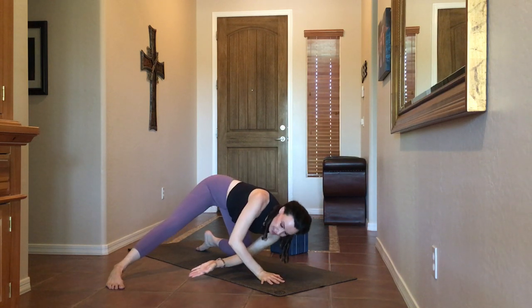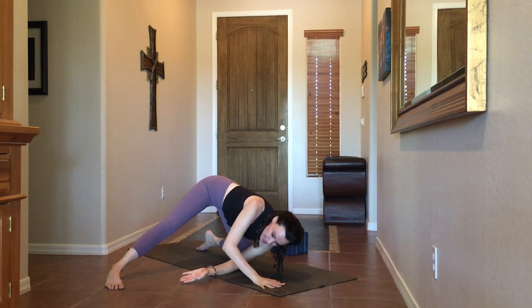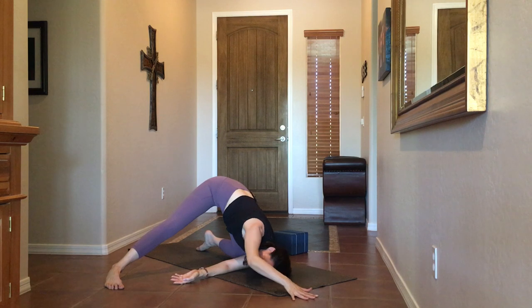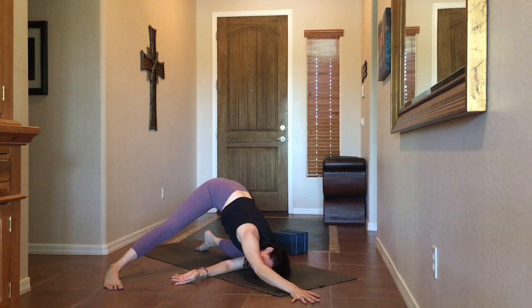And then that left ear is coming down towards the mat, or you could use a block for the head if you need to. So a lot of stretch here. Feel free to extend the right arm more forward. So find the stretch into the right inner thigh, into the right shoulder and left shoulder. So soften in a few more breaths.